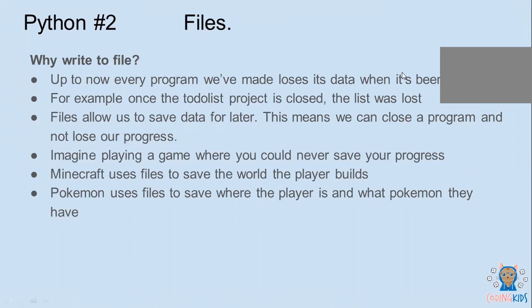This means we can close a program and not lose our progress. Imagine playing a game where you could never save your progress. Think of that. What will happen if you're playing a game and you could never save your progress? Minecraft uses files to save the world the player builds. Pokemon uses files to save where the player is and what Pokemon they have. So we really need files, and this is one of the most important topics we need to do today, so that we do not lose our data. Whenever we make a project or a program, we always have our data intact.